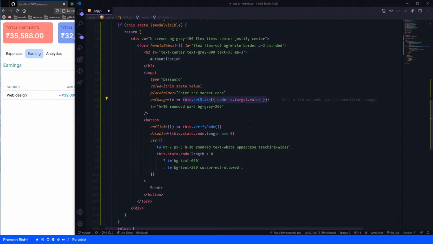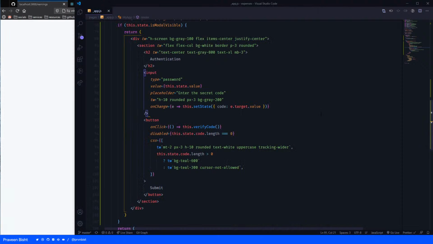Let's see. So let's not worry about it right now. Move that, not a big issue. Like this, it asks for a code.